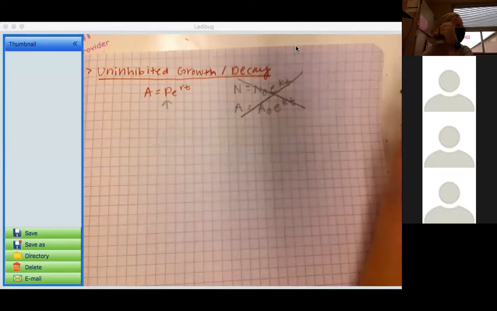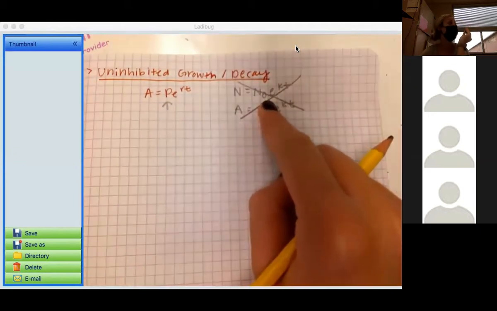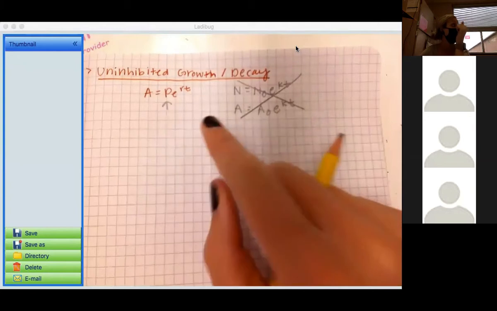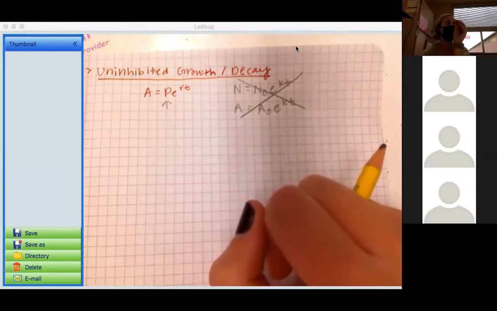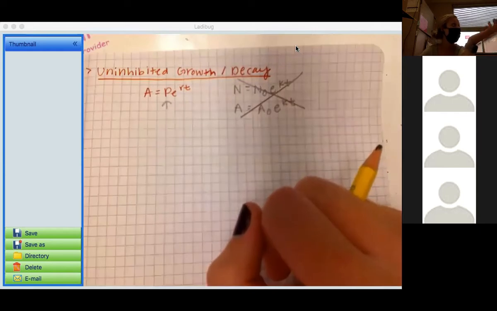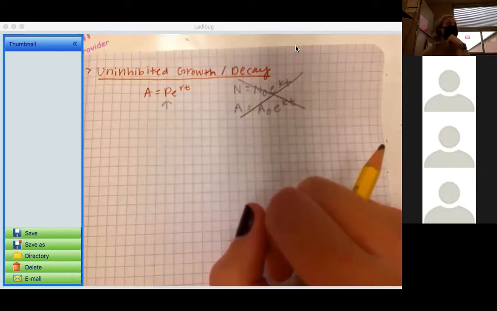Yes. What'd you say? Yes, N sub 0 means when X is 0, so that's the initial amount. And in APERT, P is the initial amount. In the real world, X always starts with 0 because when you do any kind of experiment or anything, you have to write down what you first started with. Does that make sense? Like if I tell you to go run around the track and I time you, I'm going to start with 0. If we start measuring something's weight from the time it was born, when it's born, its age is 0. Like everything in the real world, experiment-wise, starts at 0. Yes, it'll tell you what it initially started with. Okay, we're about to do one just like that. Yes, ma'am.